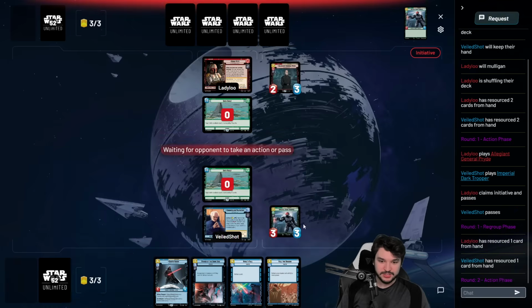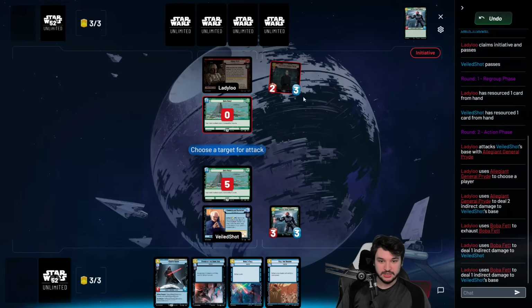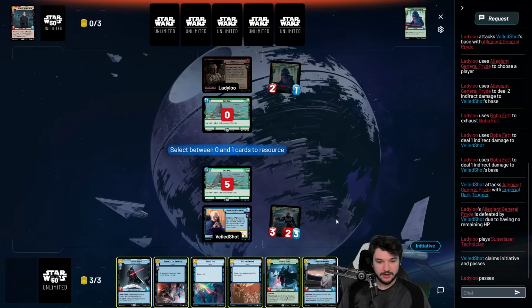Palpatine's just going to be the resource. Let's see if they have an open fire. If they have an open fire, we go power. If they don't, that's actually pretty solid for us because we're going to be able to keep the Imperial Dark Trooper, take a little bit of damage into base. Let's knock out the Pride, and then we will power the Dark Side, whatever they have next. Except for that, I don't really care about power Dark Siding that.